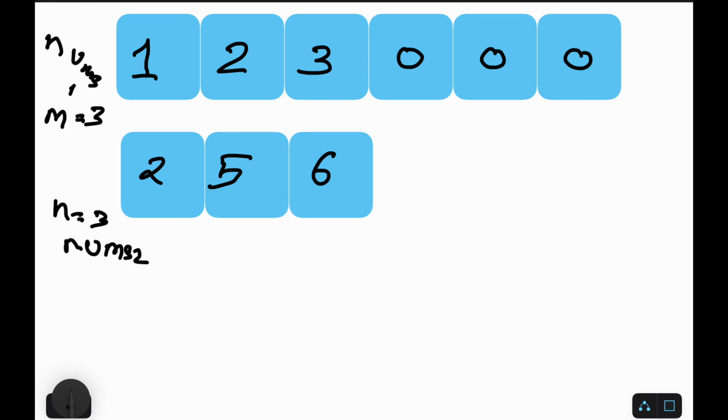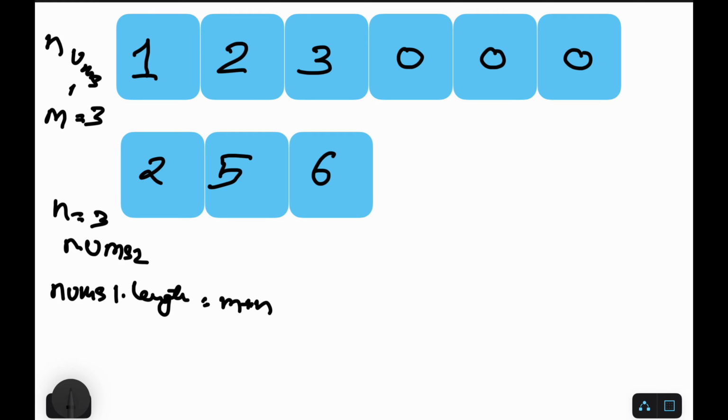It's also given that nums1.length is m plus n. Remember, we don't have to create a new array.